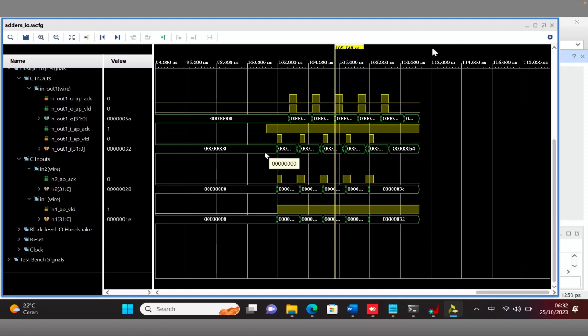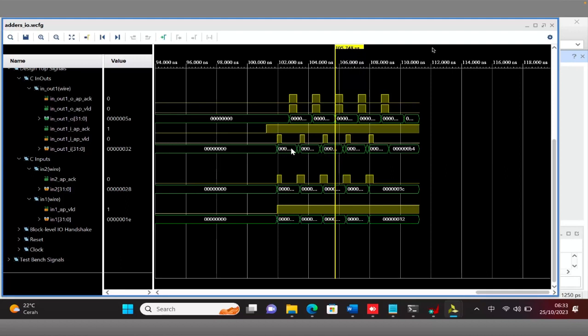Because in the test, the in-out is the input output, so it gives you the high signal in the IPVLD port, and we can send the data in here.